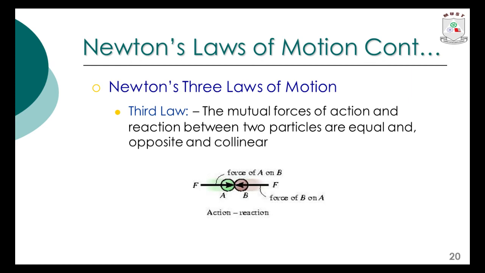So for example, if you push a wall, you end up moving backwards because the amount of force that you push on the wall is the same force that is reacted on you by the wall in the opposite direction, and then you move backwards. So you push, the wall pushes you back. You act, the wall reacts on you. The pushing could be force A acting on the wall, and the wall's reaction, force B, acting on you, the pusher. So that's Newton's third law of motion.